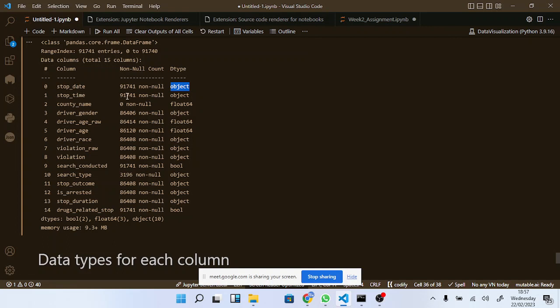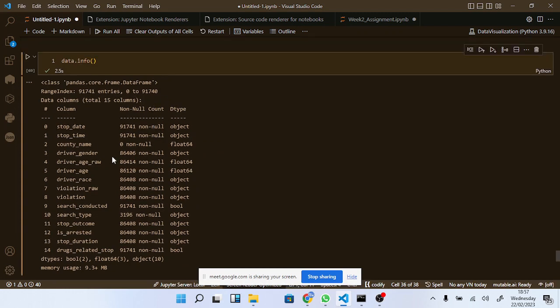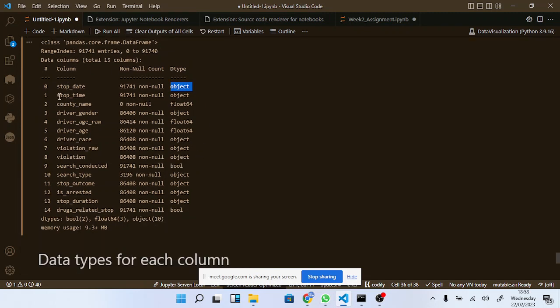Stop date is a date, so it should be a date data type, but in this case it is given as an object. You need to take care of that. Also, stop time is a date value, so it should be given a date data type. You need to handle that also.